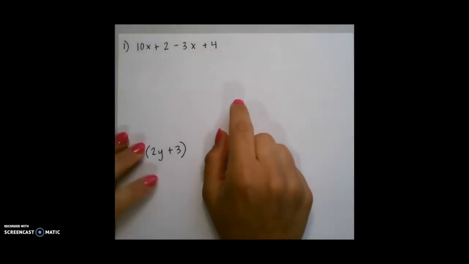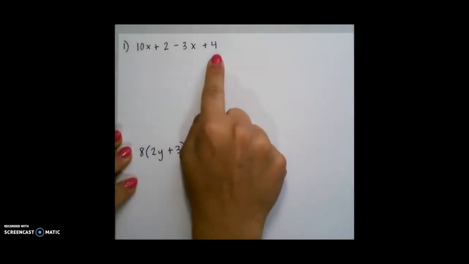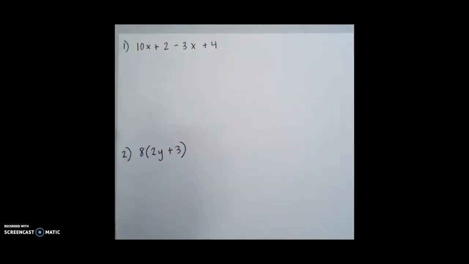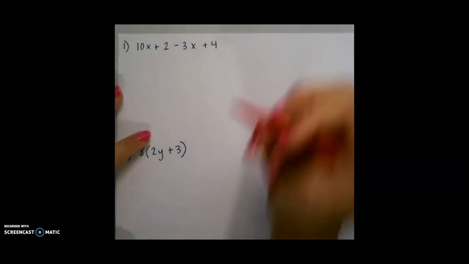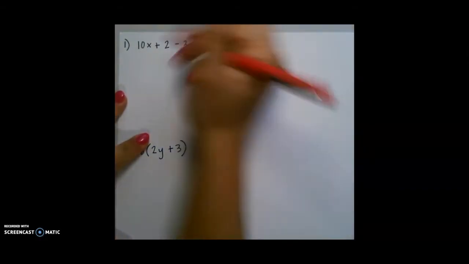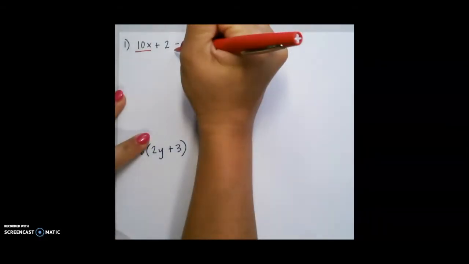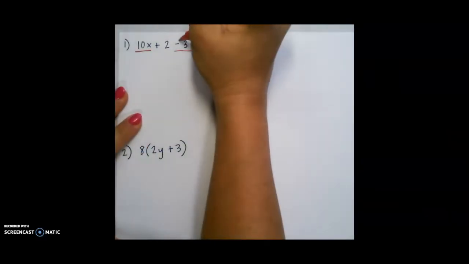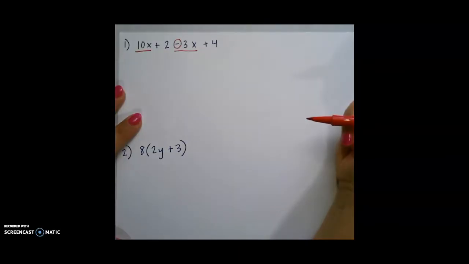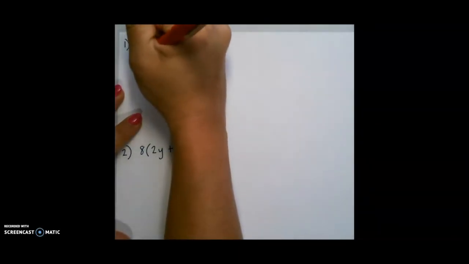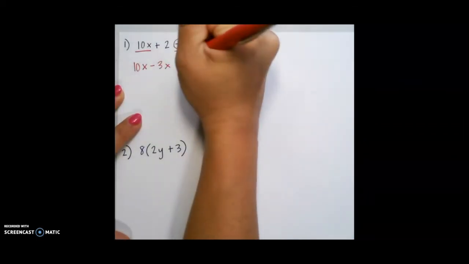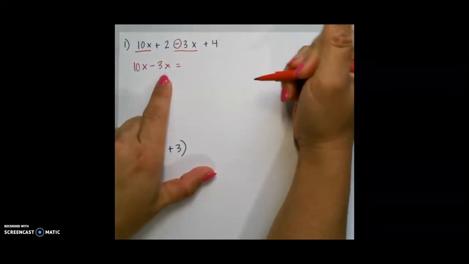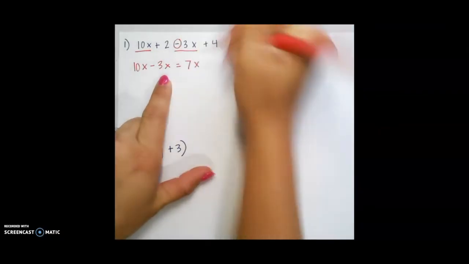Let's start by looking at some examples. We need to combine any like terms that we have. I'm going to start by color coding what are my like terms. 10x and negative 3x are like terms. It's important to pay attention to the negative sign or the subtraction sign in front of the term. This means that we will subtract these two terms. 10x minus 3x will give me 7x.